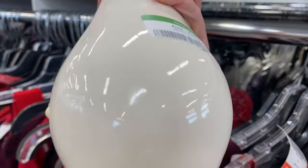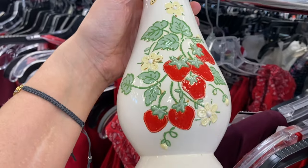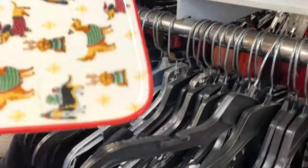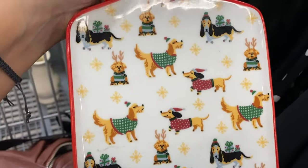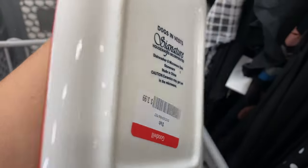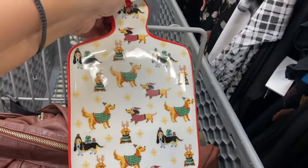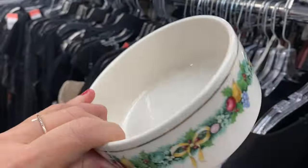It's a cute little vase, $3.99, same as the other. Let's check this one out — we'll ride it around in the cart until we make a decision. I notice all our stuff is on top of the clothes rack so I have to stand on my tippy toes. But look at this — it's called 'Jingles and Joy,' $3.99, but I think it's 50% off. It says 'Dog Invest,' super cute. In the buggy it goes just in case.